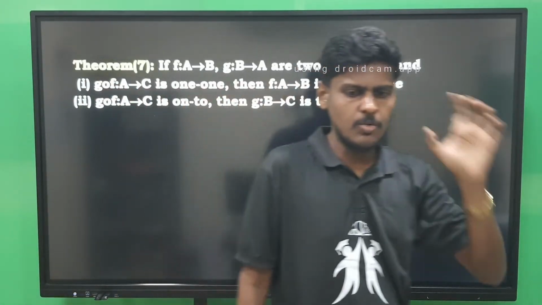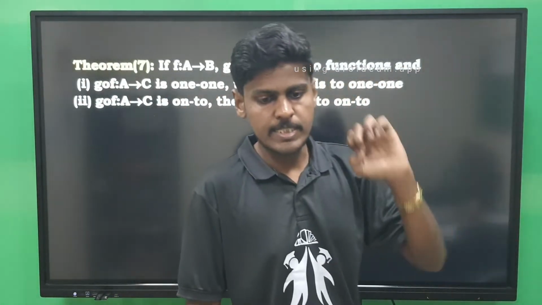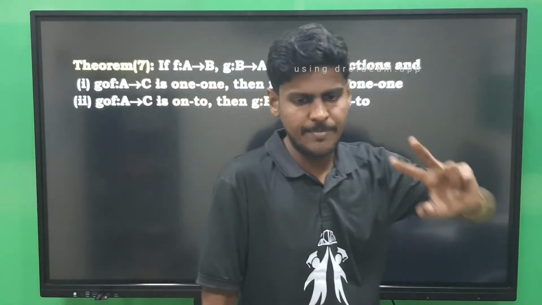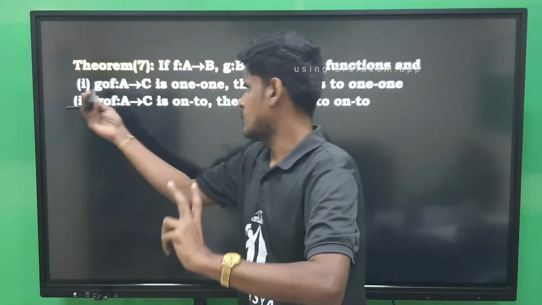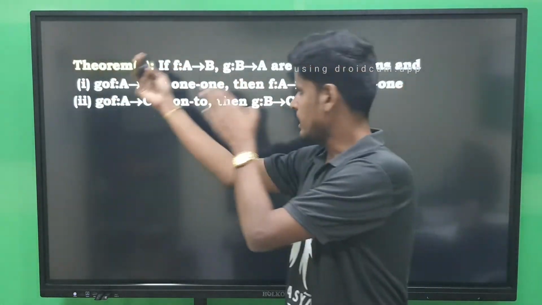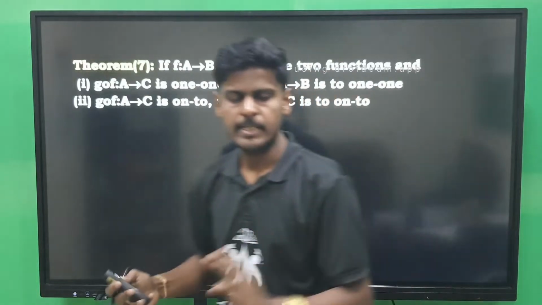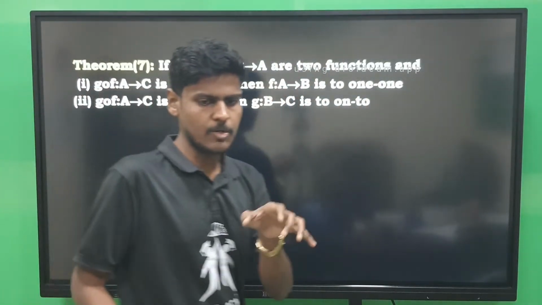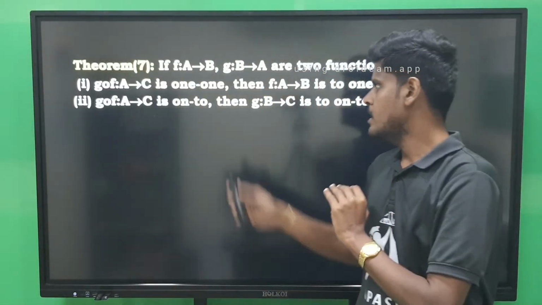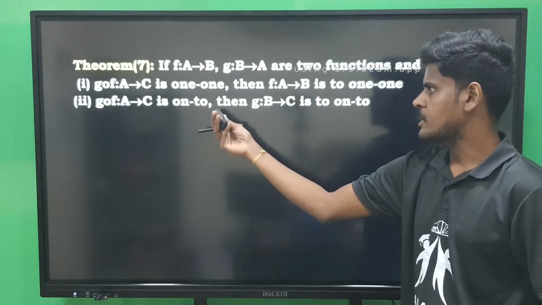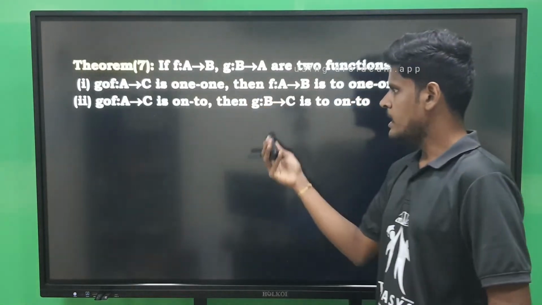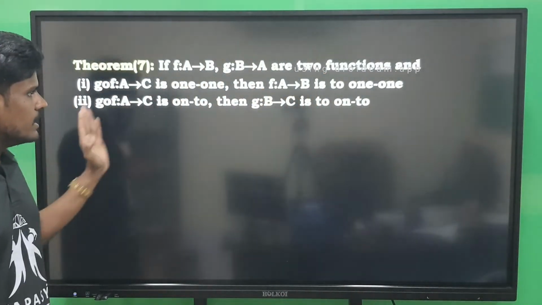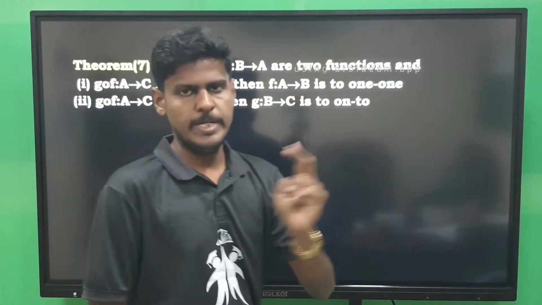Normally, how do we find the 1 to 1 nature of the function? We will take the first set, that is the domain. We will check 1 to 1 or many to 1 function from the domain. So G of F is a 1 to 1 function means F should be 1 to 1. Remember it like that. Second statement, for onto nature of the function, we will see the codomain because range should be equal to codomain. So G of F is an onto function means what is the output of this? G, that is codomain. So G is also an onto function. Remember it like this.